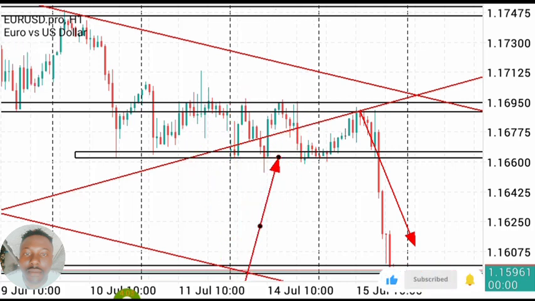The reason why I took a trade on this pair is that the overall trend of the market on the 4 hour time frame is giving me a bearish vibe. The market was falling to the downside. With that mindset, I already had it in mind that this market is going to sell. So I waited for a confirmation at this resistance point.